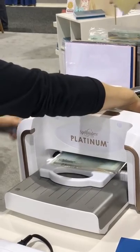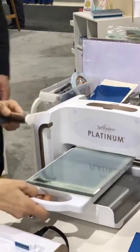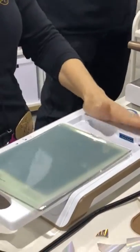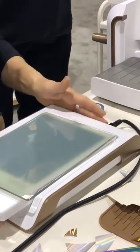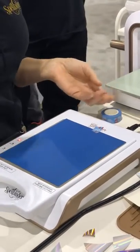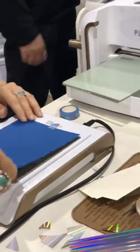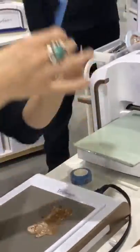And then I'm just going to run it back — for two reasons. One, it's easier just to grab it from the side, and the other is just to run it through one more time. Now does this part of the unit get hot, the bottom part? You can touch it, it does get warm — it's just like any other apparatus, it's going to get a little warm. And it does have a safety feature, which is great, because I have left it on and it turns off on its own once it knows that you're not using it. It has a memory in there.